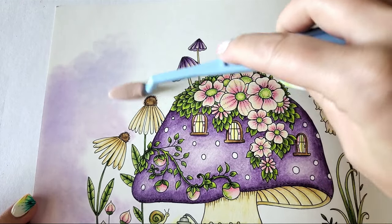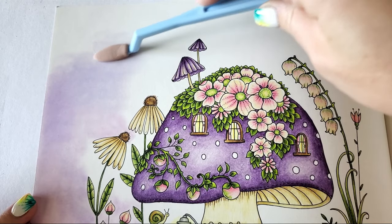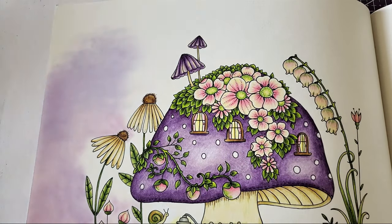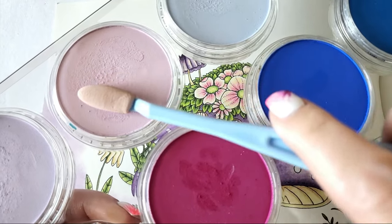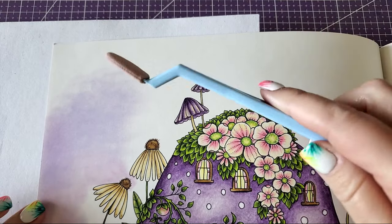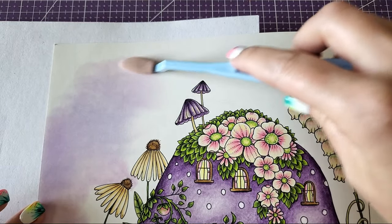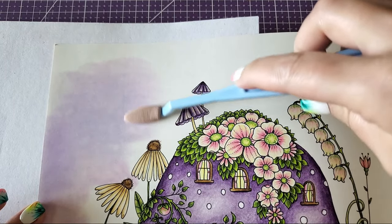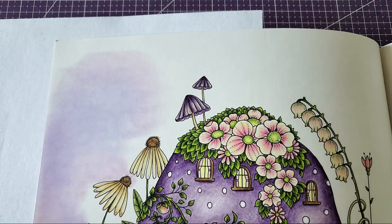I want a nice pillowy effect. I'm just smoothing it over using a light, even pressure — not pushing hard at all, just lightly putting it down. Now I'm going to grab some Magenta Tint, get that on there, and gently wiggle it across. I'm overlapping my violet, and where they overlap it creates a slightly darker purple in those areas.